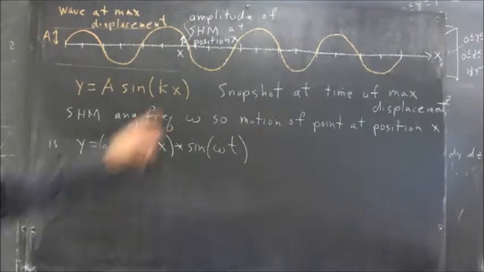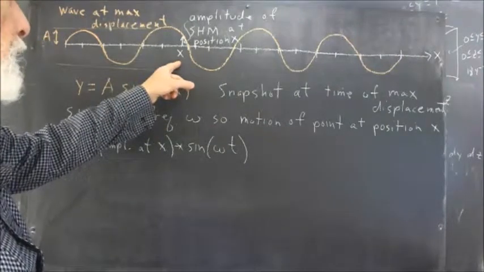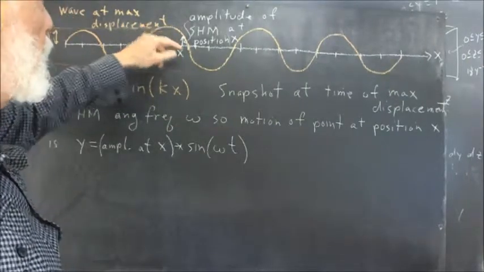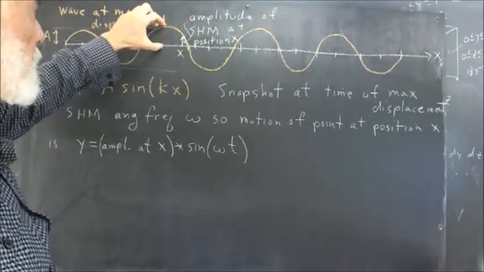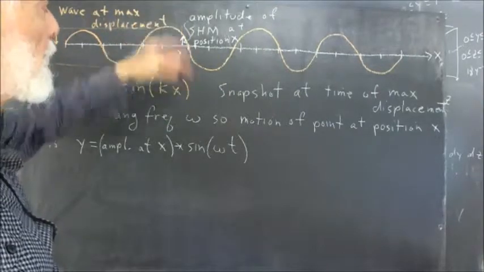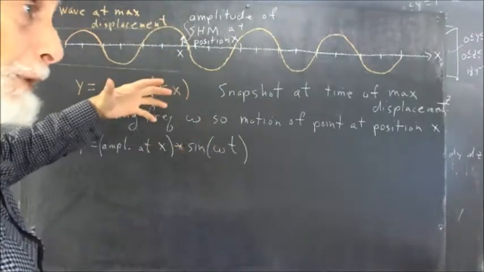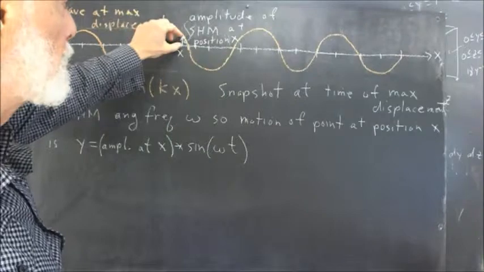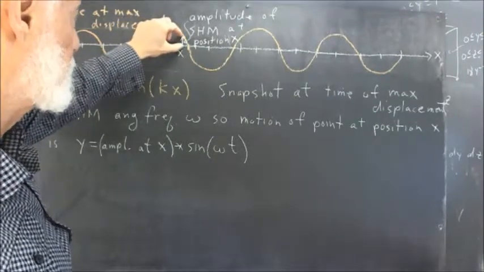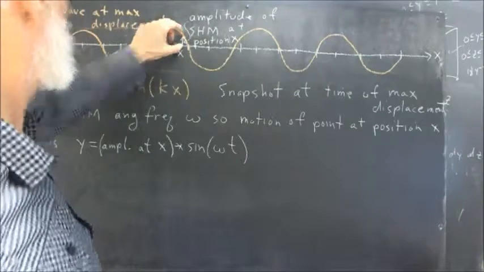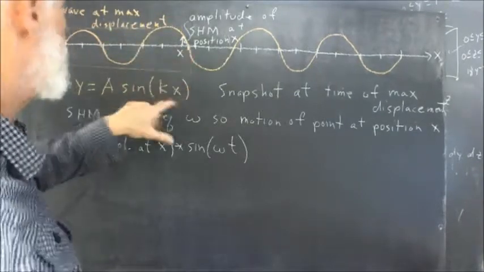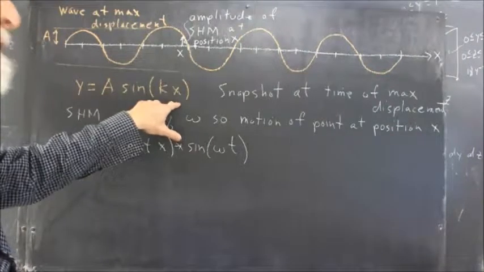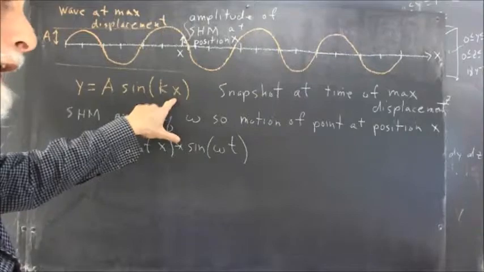Now, if we look at a specific position x here, then the particle at this position is not going to go to this displacement from equilibrium. It's only going to go this far from equilibrium, because this picture shows maximum displacement from equilibrium. The maximum displacement of the point at position x is just this, as opposed to the full amplitude. And of course, what is this? By the equation of the wave, we plug x into the equation, and right there is the maximum displacement at position x.